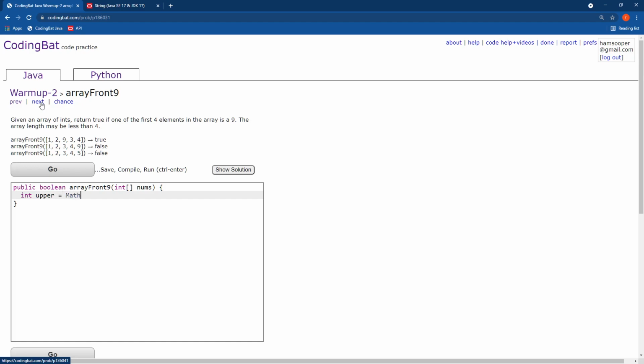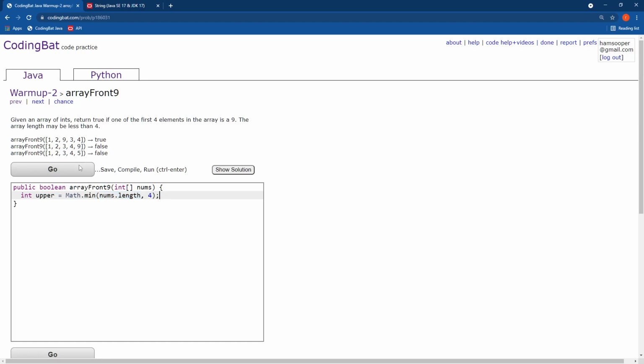So the upper bound is going to be the minimum of the number of elements in my array and 4. So if my array is bigger than 4 elements, I just want to loop while i is less than 4, right? But if my array is less than 4 elements, I want to be looping while i is less than the length of my array, less than nums.length.